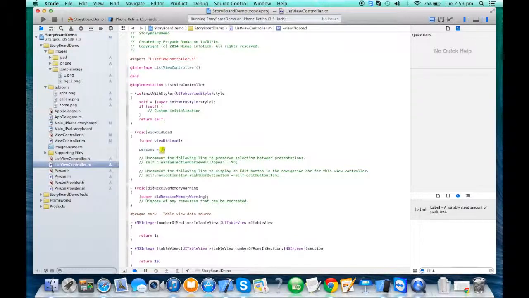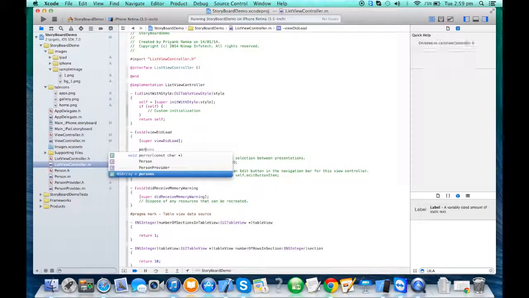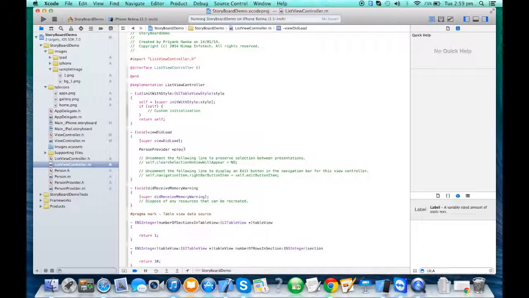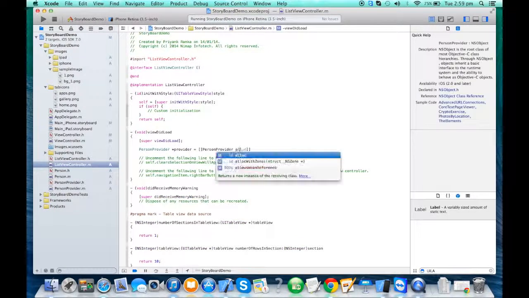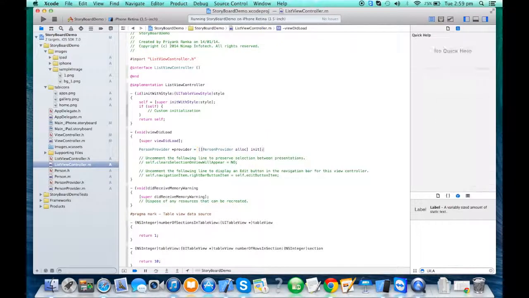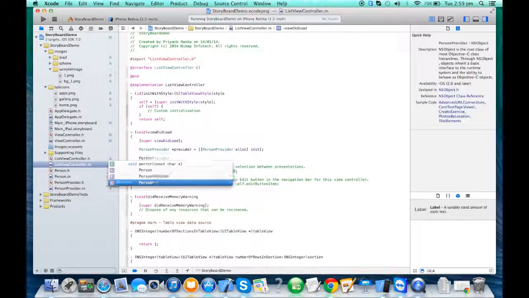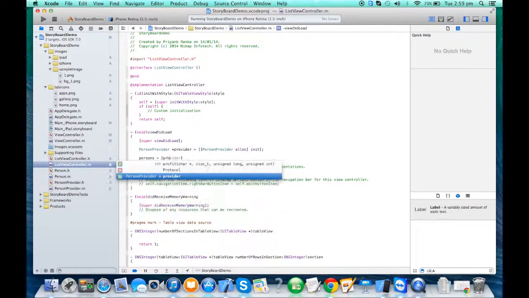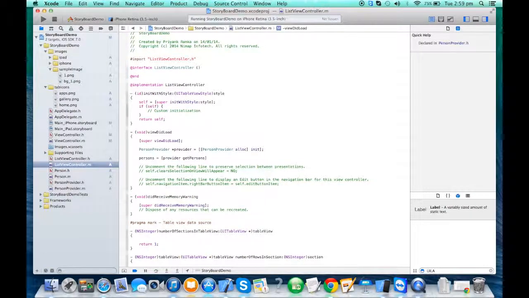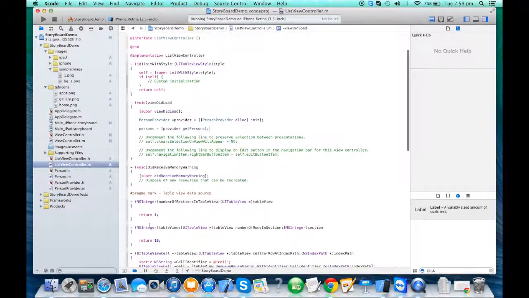Now you can initialize all your model. I say provider equal to PersonProvider alloc init. You say persons equal to provider getPersons.